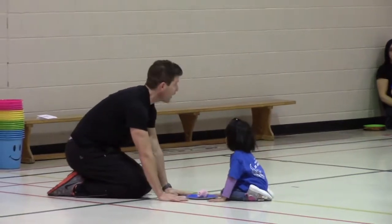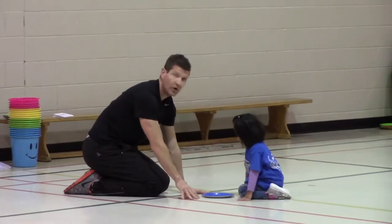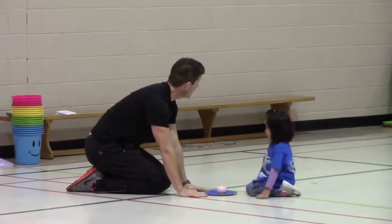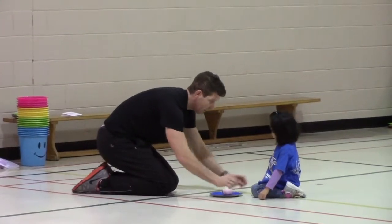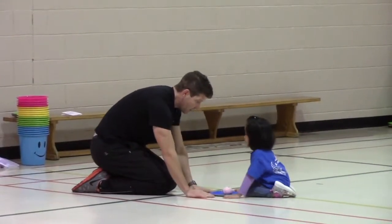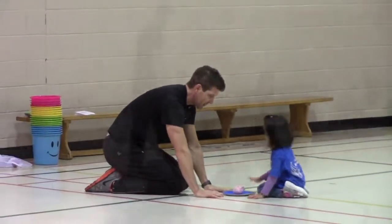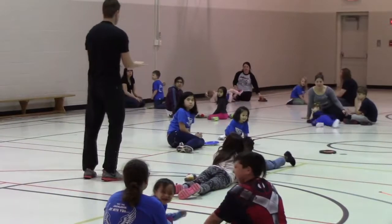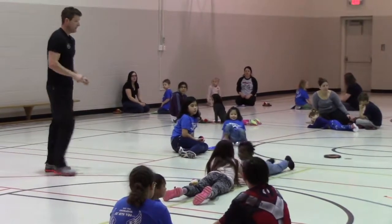Now when I say go, you're trying to grab the socks or whatever ball you're using before they do. Okay? You ready? You're going to try to grab the socks. Okay, ready? Go! Oh, you got it. Good for you. Okay, put it back. Try again. Ready? And you can do it from this position. Just simply your forearms are on the ground and you're trying to grab it.